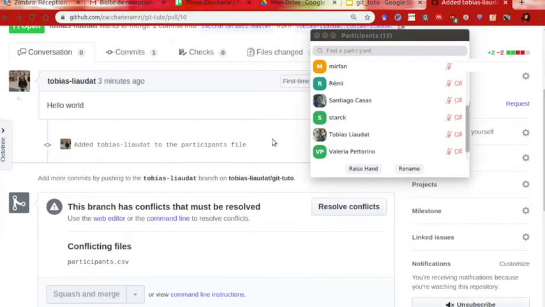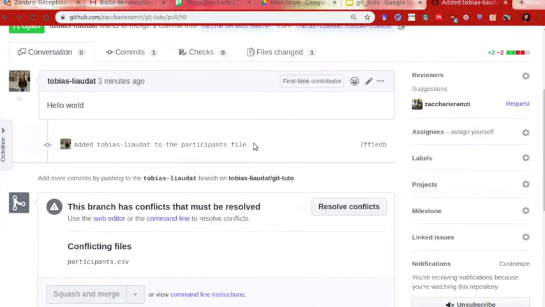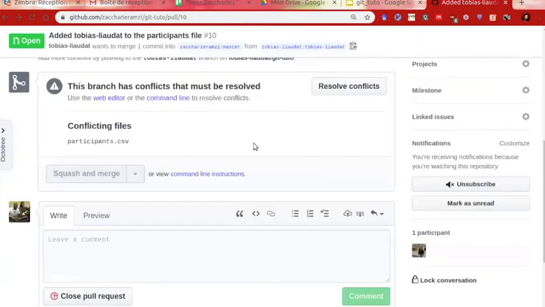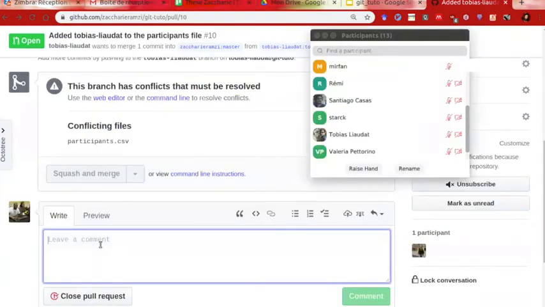This is something that I took from an old tutorial. Maybe I can explain it in the terminal, or no, I will explain it as a comment. So what you need to do is go back to the master branch locally. And to do that, you need to do git checkout master.